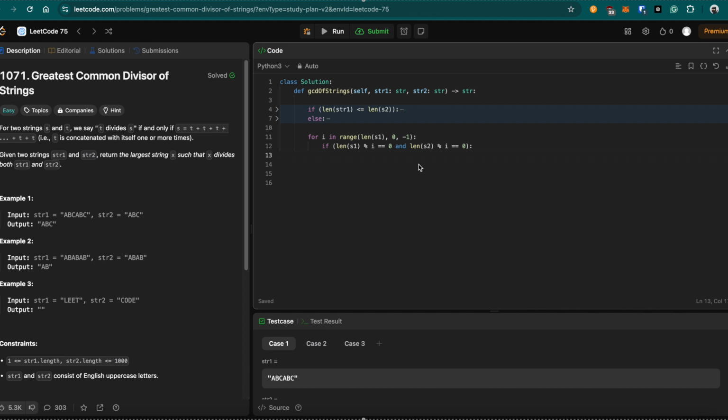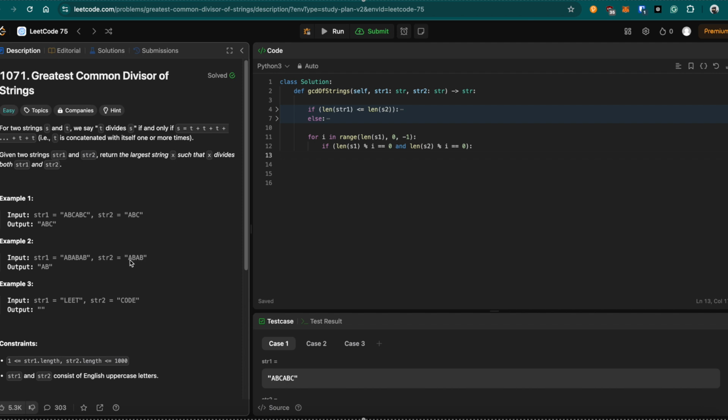So in this case, what we want to do is extract out the factor now. Visualizing it, initially it's going to be 4 for this string, which will not work. And then the second factor is going to be, sorry, it's not going to be 3 either, it's going to be 2, because 3 doesn't go into 4.